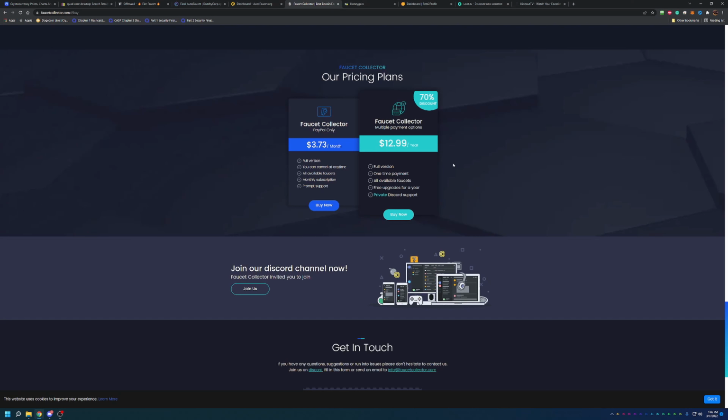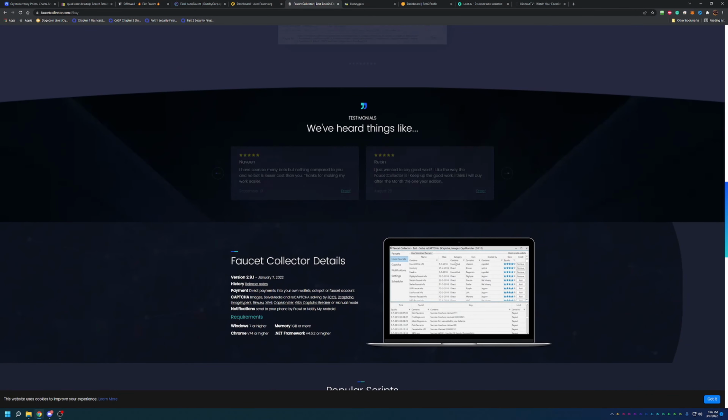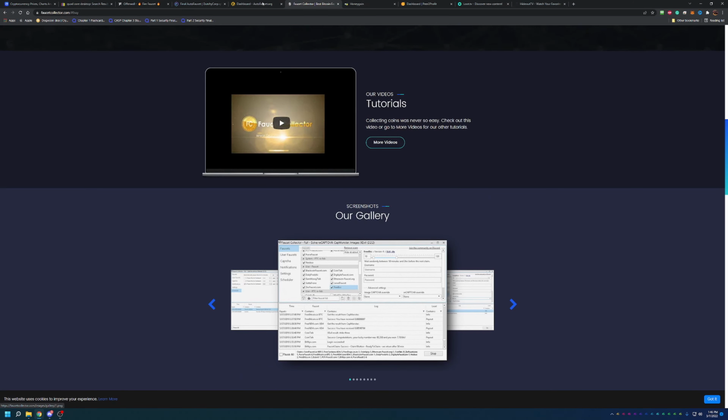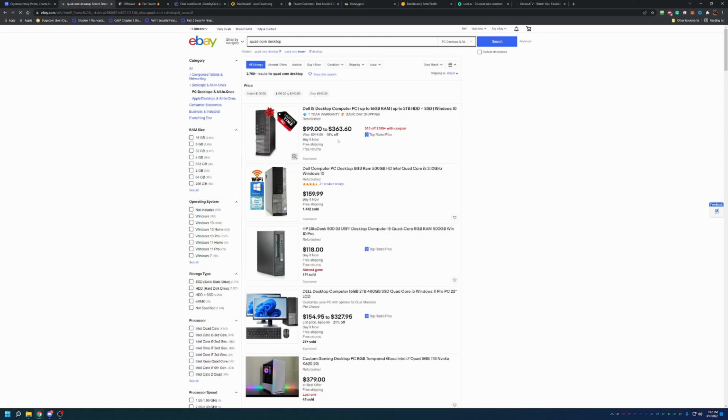So at this point, looking back on it, you've got 3 tabs of Chrome open for the faucets, and Faucet Collector running, which is a program that opens up a Chrome tab every hour or however long you set the timer interval on the site here. You can kind of see there's a picture of it here. You set your timer, and that's going to open up a Chrome tab, so now you've got maybe 4 or 5 Chrome tabs open at once. That's not a ton of stuff, especially for a decent quad-core computer. And again, like we saw here on eBay, you can get a 2nd or 3rd gen quad-core i7 or i5 with 8 to 16 gigs of RAM and a 500 gig hard drive for about $120 to $160.